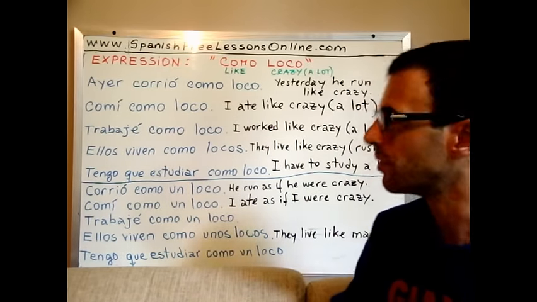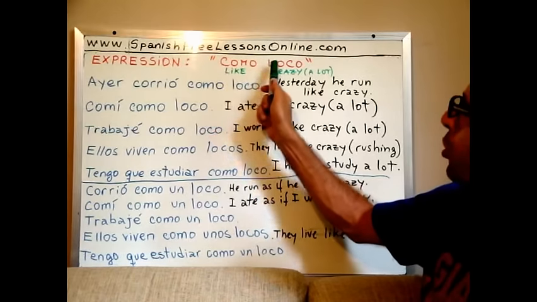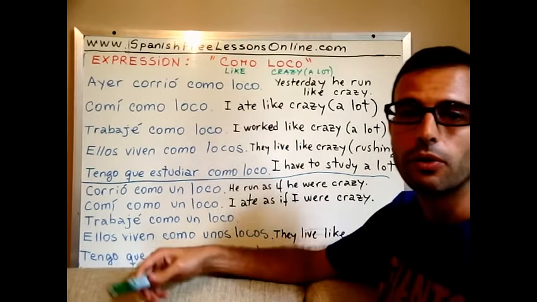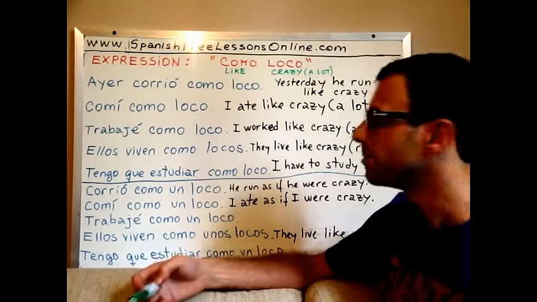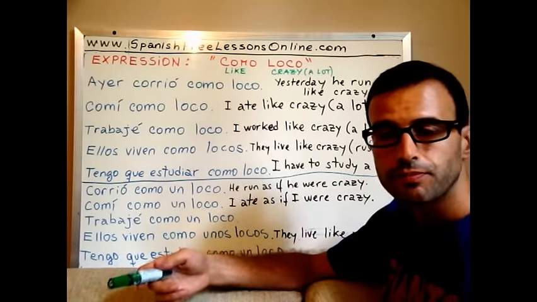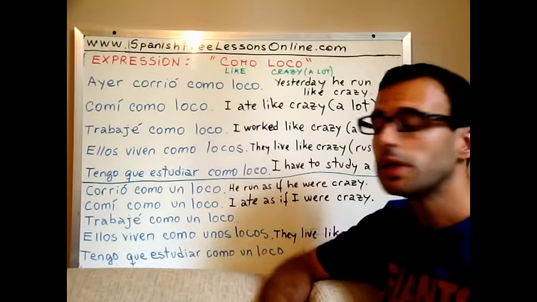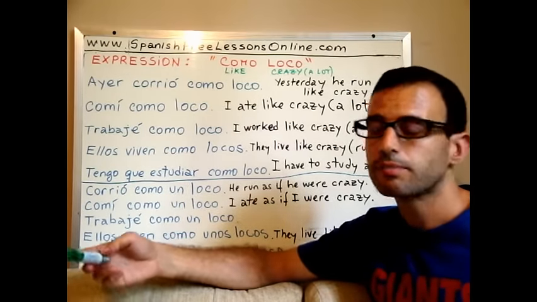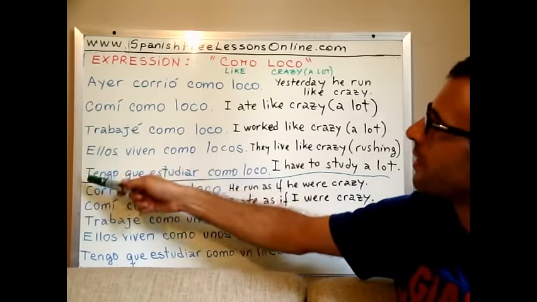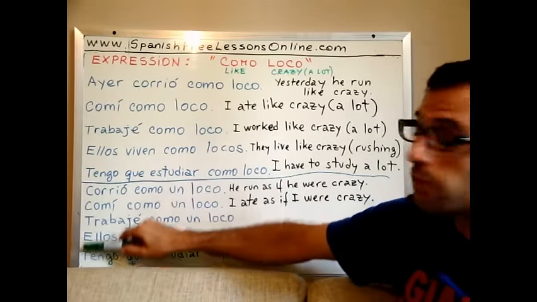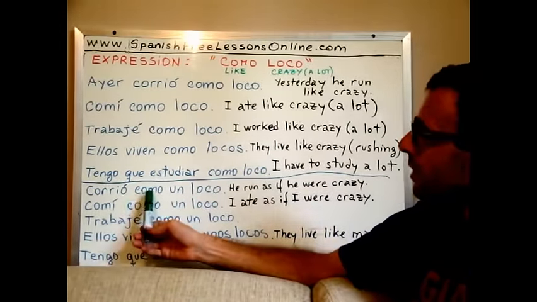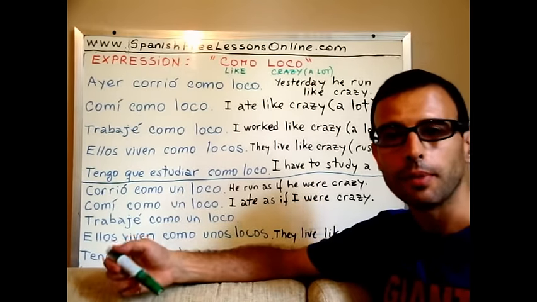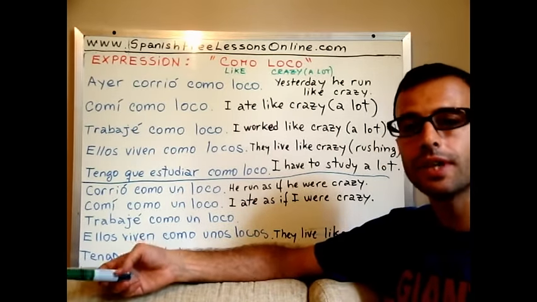Today I want to show you an expression in Spanish that can have a meaning that's not the literal meaning of the words. For example, como loco means like crazy, literally, okay? So, como means like or as, right? It's like for comparing. Loco is crazy. But same as in English, very similarly, como loco or like crazy can mean a lot or in a rush, yes? So I want to show you these sentences and later compare them with these below on how, with a very slight difference in the spelling, how the connotation or the meaning can change, okay?